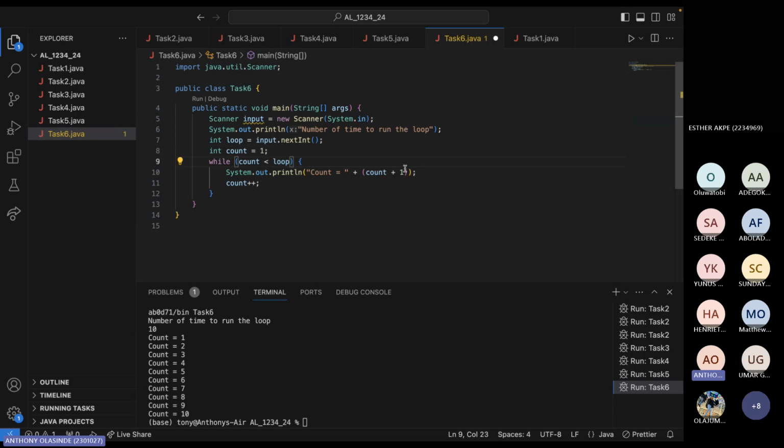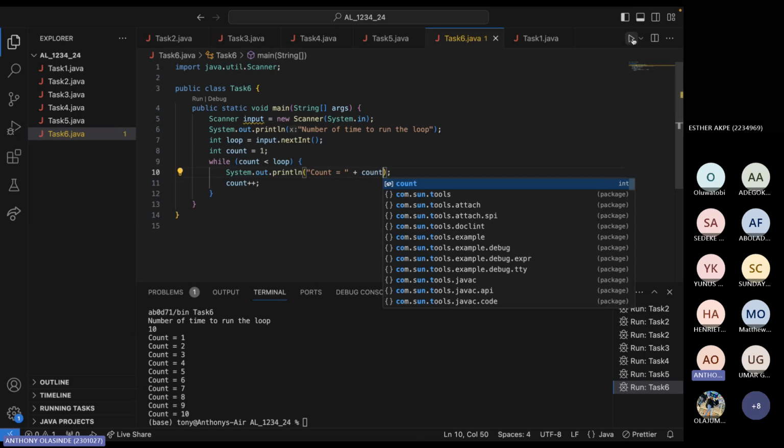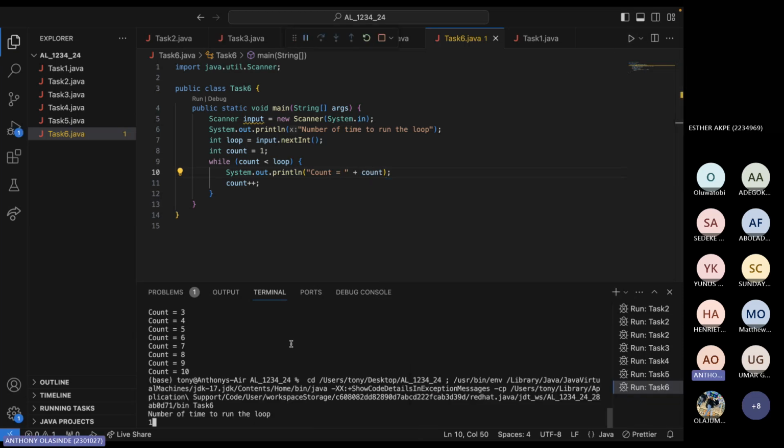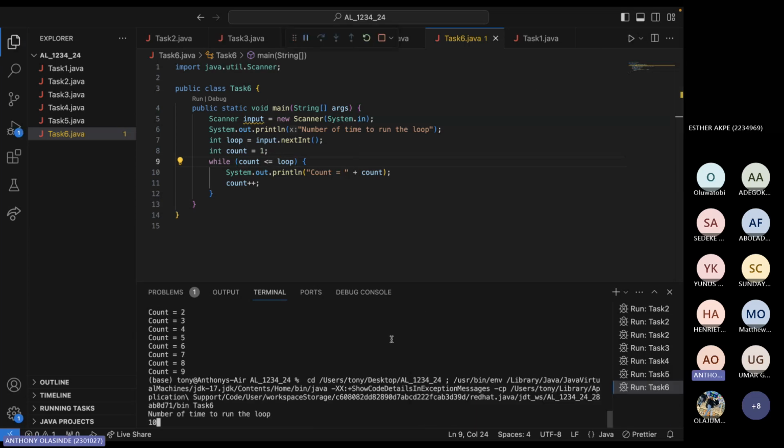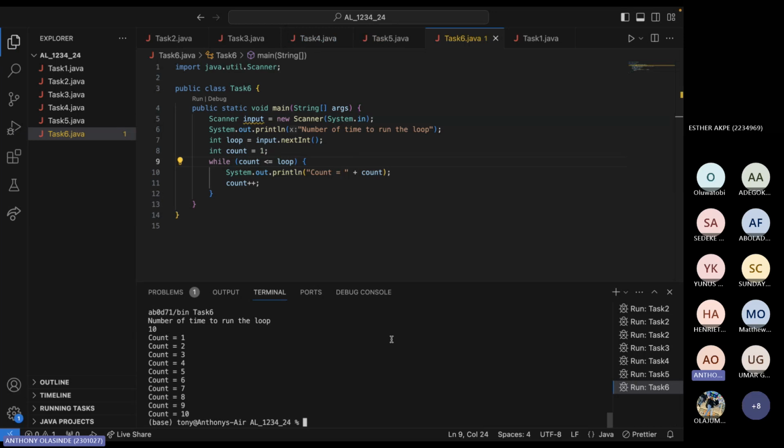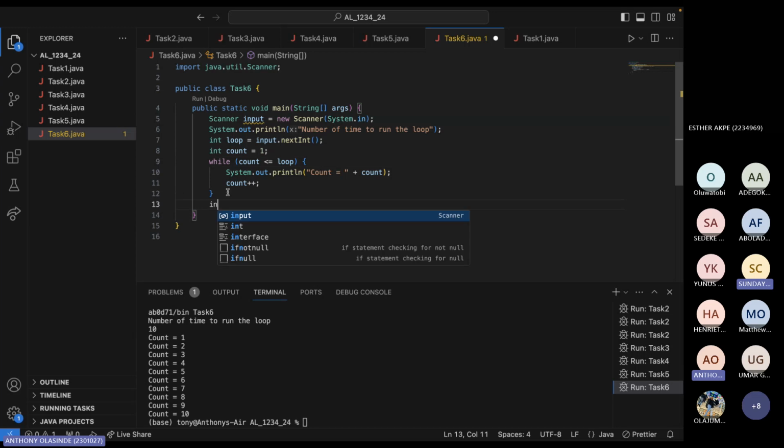But let's see what we get without the plus 1. Count, 10. So you have 1 to 9, so it's not complete. You need to say less than or equals to, and you have it. Still the same thing. Either one works for you. Does that make sense now?